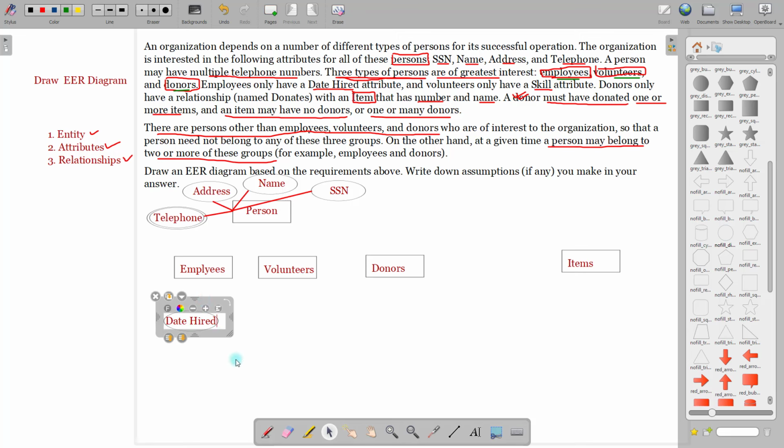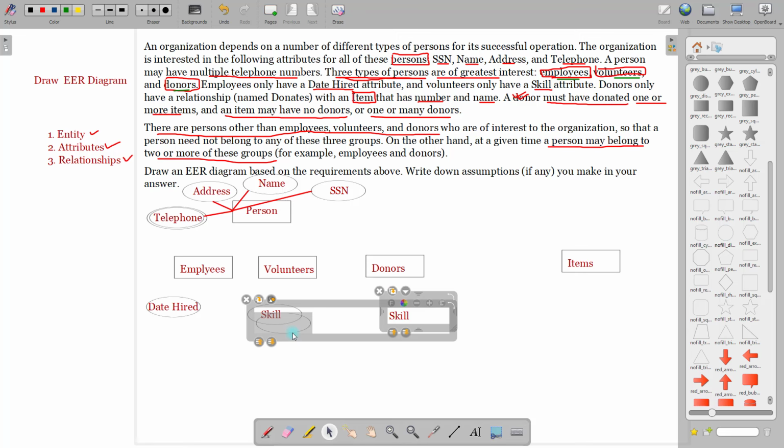This is the attribute of employees. Then there will be some attribute of volunteer. Volunteer has a skill attribute. So volunteer's attribute is skill.